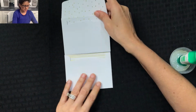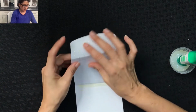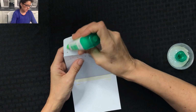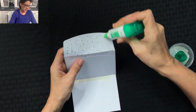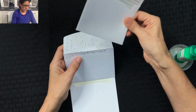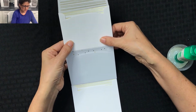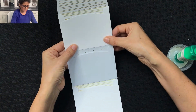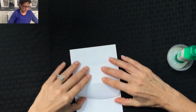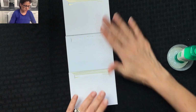There we go. Now I'm going to do that exact same thing again. I'm going to fold this back and crease it back, get my liquid glue, and apply liquid glue right here. Then I'm going to take a striped envelope and place it on the glue. I'm going to slide it down, make sure that it's lined up straight, fold it down and glue it together. So we're going to be working with these 3 envelopes just like this.